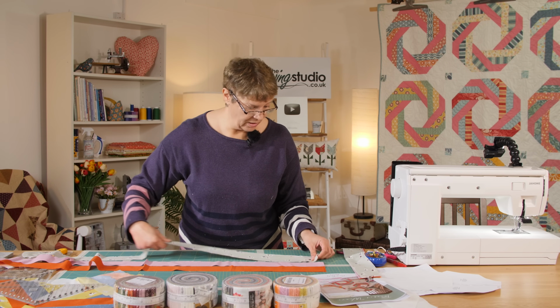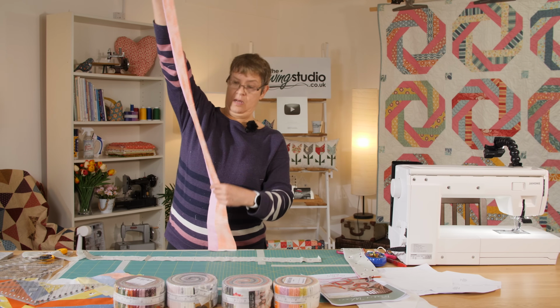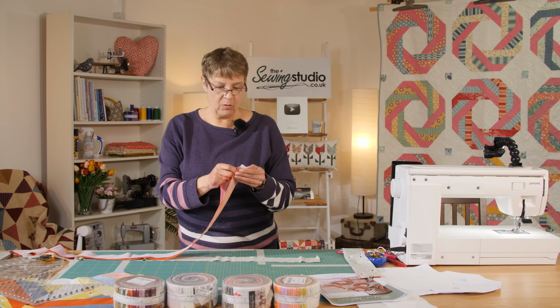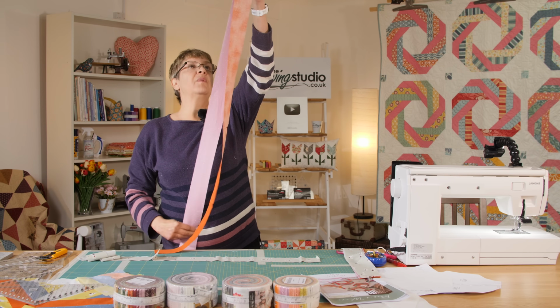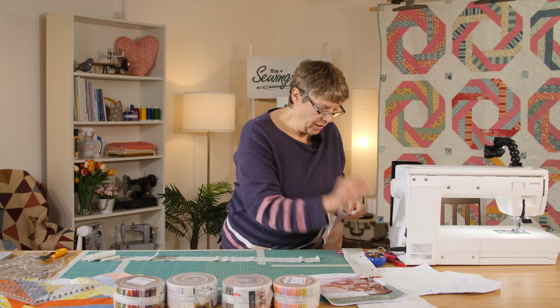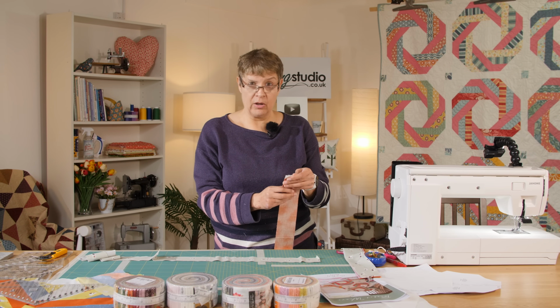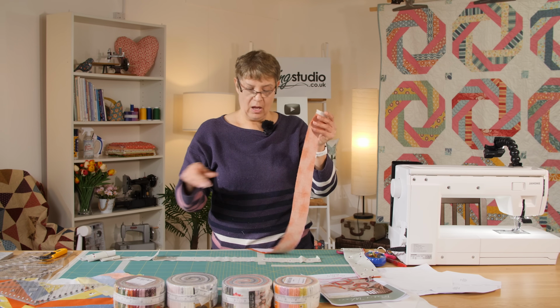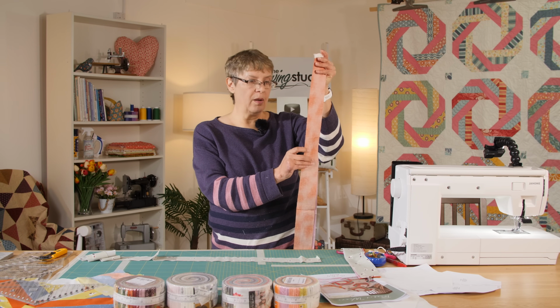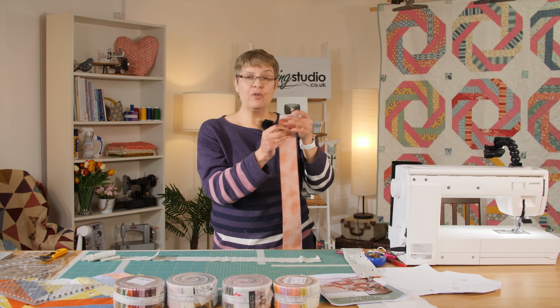Now I'm just going to do as they say in the pattern, which is just sew them together, one straight line. So I'm going to put these together. Actually, I'm going to go that way. And then both of these are the same, so both of them will be orange, pink, and then grey. Now the other top tip I would say as well is make all your pairs before you start any of your sewing. Do a test block, make sure your strips are coming out at the right size, because when I did my first strip set for this, my strip sets were coming out slightly short. I wasn't quite at 6.5, and I realised that I was actually sewing from the wrong point.